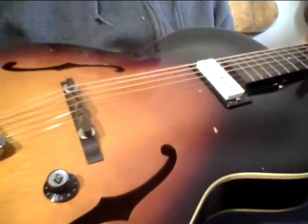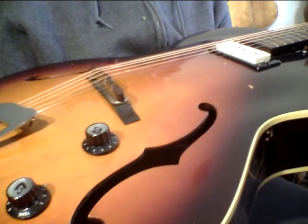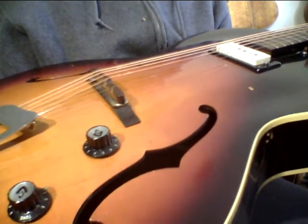Hey, this is such a nice guitar. I was one of the first people to realize the value of the Ibanez lawsuit model guitars, and I've always been able, from over 35 years experience, probably more like 40 buying and selling and collecting, I've learned a lot about guitars. I'll tell you right now, this guitar is undervalued. It's a '65 Guild. It's easily as good as any '65 Gibson out there.